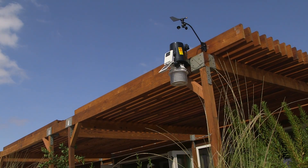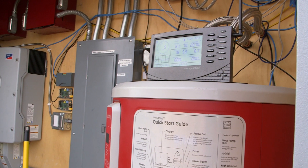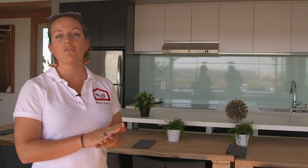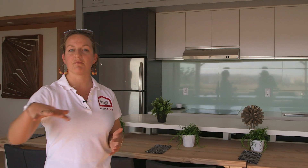All of the wet systems back here — the kitchen sink, the refrigerator, and the ventilation — are all part of the main core. The core essentially provides all of the MEP systems for the house: mechanical, electrical, and plumbing. The idea is that you have this factory-made core that delivers all of those essential services to your house. If you manufacture them in large quantities and then ship them to the final site where people can build a customized house around that, you get a much more affordable green living space.